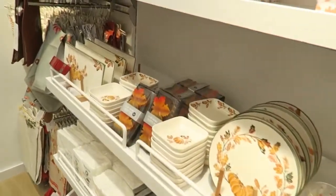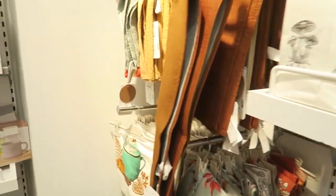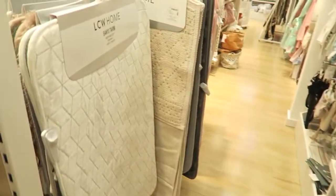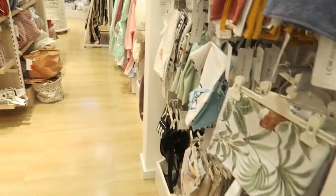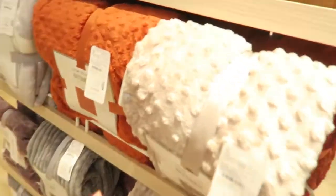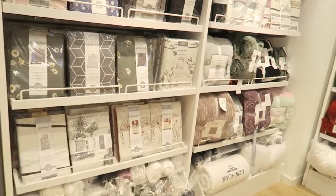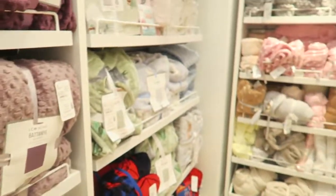Oh look how cute these are, I love them for the fall — although this season has come to an end it's still very cute. Oh and this one, that's so adorable. A lot of bath mats — is that how you call them? I also love these chunky blankets, they're really pretty. And they also have some covers, bed covers, some big blankets for on your bed — also very cute. Yeah I love it.